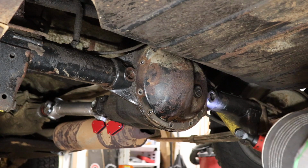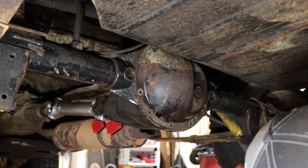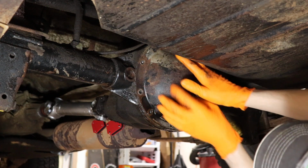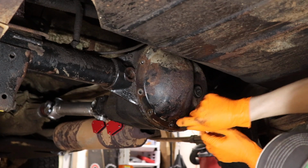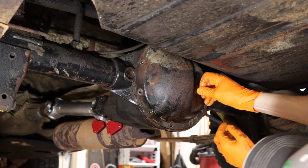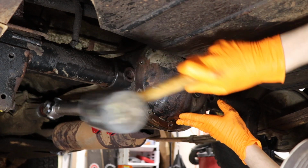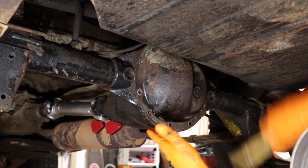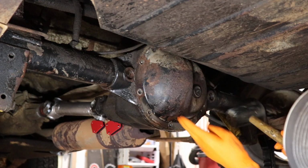So the only one that is left is this one at the very top. I loosened it so there's room, and I'm gonna leave it there just to hold the cover in place while we break it loose. Looks like they used RTV on it last time. We're gonna be using that nice Felpro gasket. And let's see if it'll break loose with our rubber mallet. Yep, it kind of moved on us.